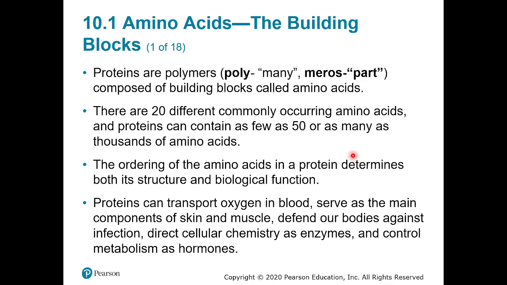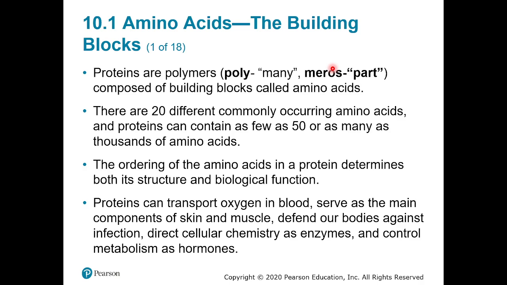All right, so let's talk about the amino acids. These are going to be the building blocks of your proteins. Poly means many. Meros means part. And so proteins are an example of a polymer, and that's how we combine that in English. We actually modify it slightly from the old Latin. Okay? And so has anybody ever heard of a polymer before? Yeah, like plastic, right? Or maybe your clothes. Your clothes are polymers. Okay? In the case of proteins, the monomers, which are the single units of polymers, many unit chains, are going to be your amino acids, and you've probably heard of those amino acids before.